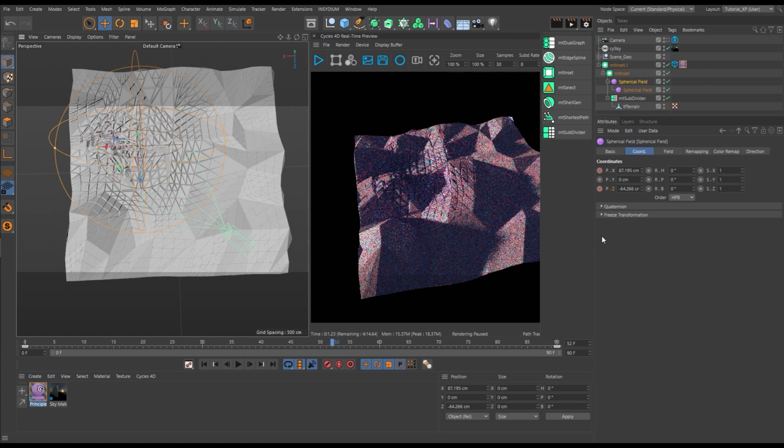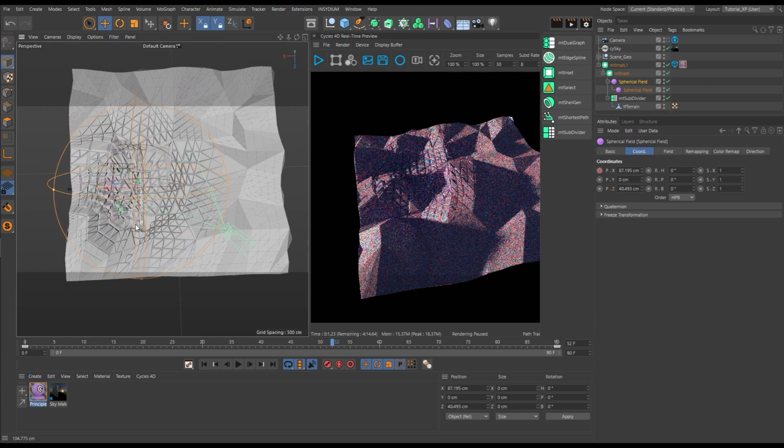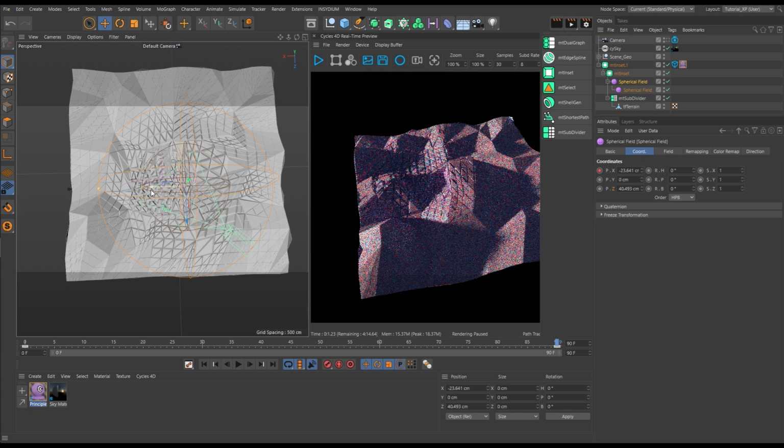So what we will do is we're going to right click, we're on the spherical field, let's right click on the Z here, animation, and we will delete track. So we've taken away all of those Z position keyframes. Let's move the field into the correct Z area, and we're going to go to frame 90. So something like that.